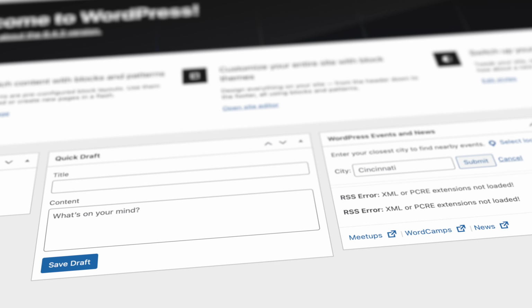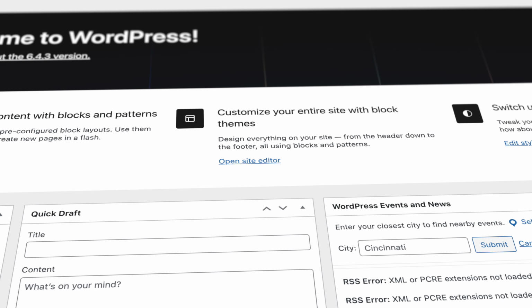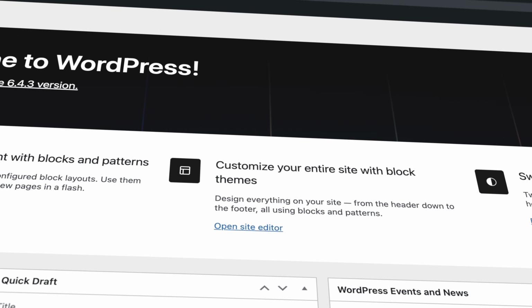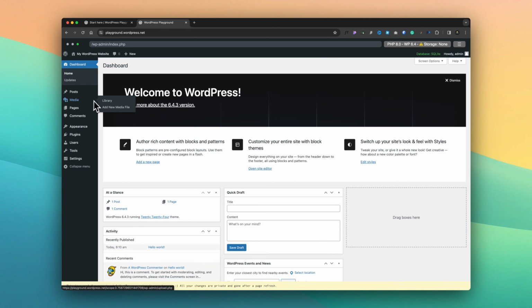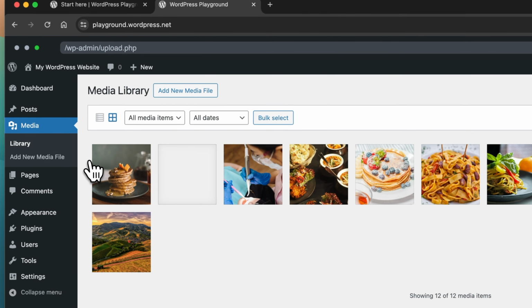So we all know that the dashboard of WordPress has kind of been unloved for a long time. However, phase 3 of the WordPress updates, phase 1 being Gutenberg, phase 2 being full site editing, part of phase 3 is to revamp the interface. Now, specifically, I'm going to take a look at what I've found today, which is about the media management side of things. So this is all still suggestions.